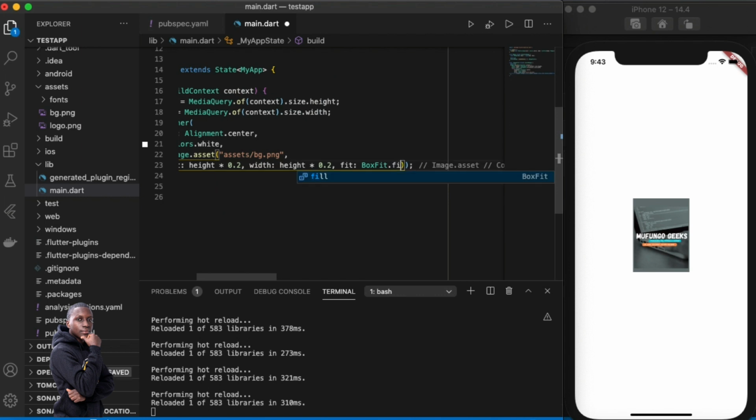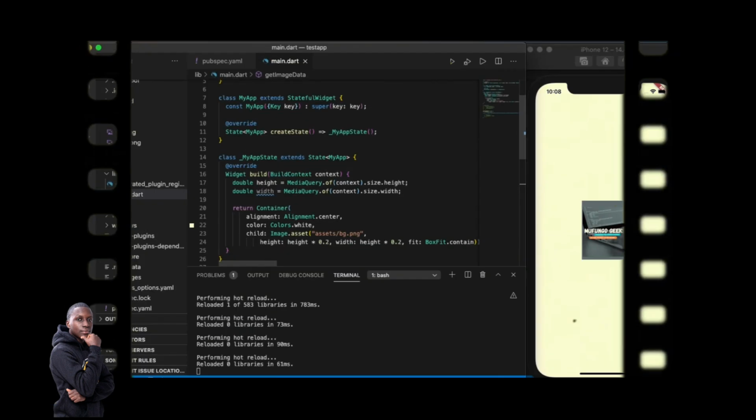If I say .fill, it will fill the container in its entirety, right? So there, as you can see, it's stretched a bit, so it will fill the 20%, it will fill everything. It's sort of the equivalent of resize mode in React Native. So this is more like resizing your image to just fit into the container which you might want.